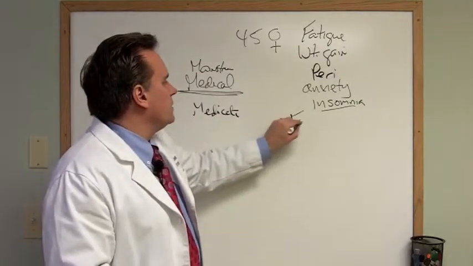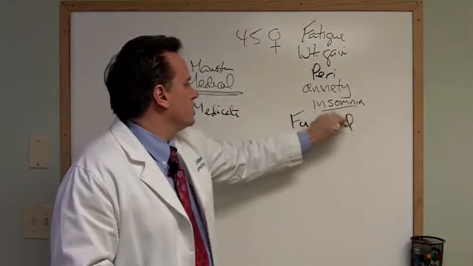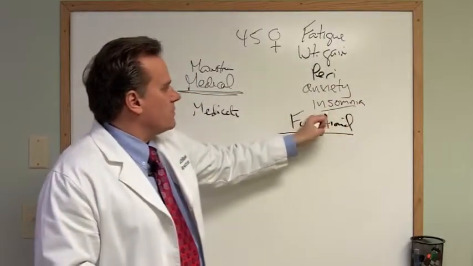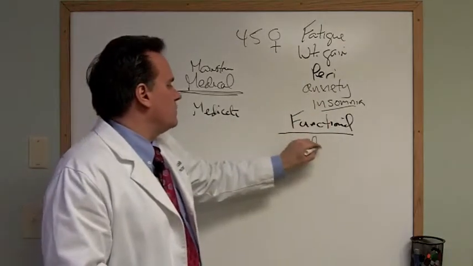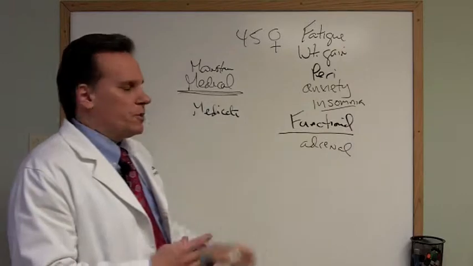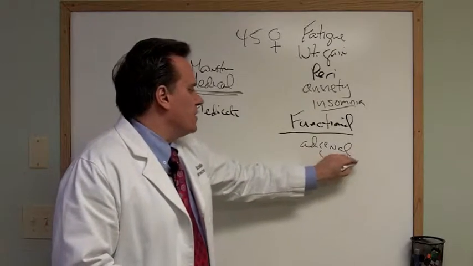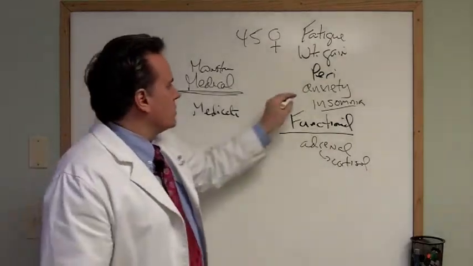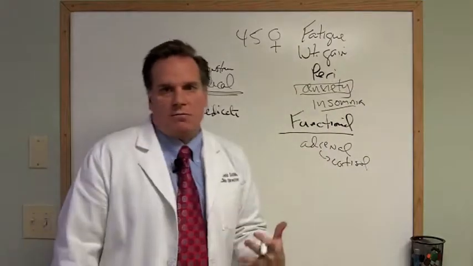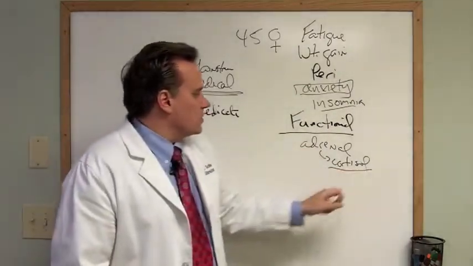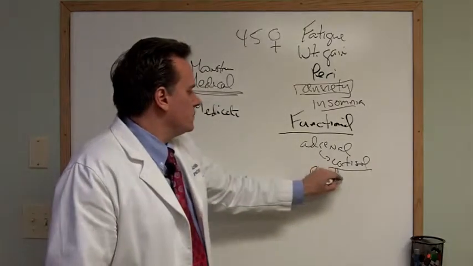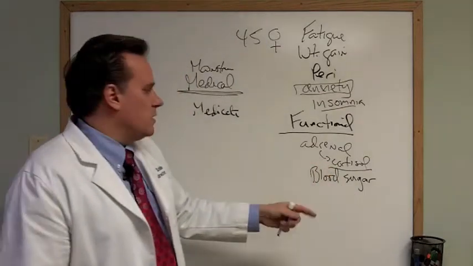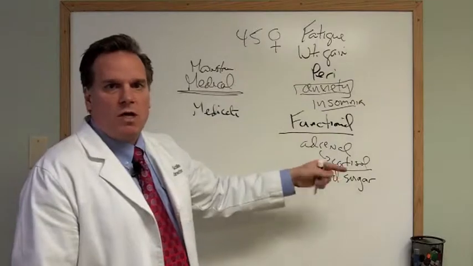Now, on our functional side, we're realizing, well, she's not sleeping, she's going to be fatigued. And maybe she's lacking sleep because maybe there's an adrenal problem. In other words, her adrenal and her cortisol levels are not in good shape. So as a result, that keeps her up at night. Keeping her up at night is going to draw the fatigue. But because of the anxiety and the stress, it drives the adrenals to constantly pump out more problems. And the cortisol also will shift blood sugar. And the blood sugar helps, obviously, fuel the cells, but it's an influence from the cortisol. The cortisol helps drive blood sugar.